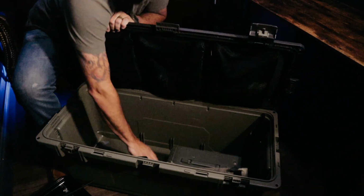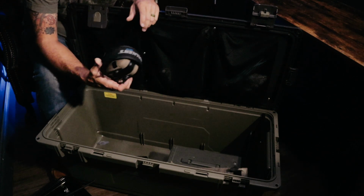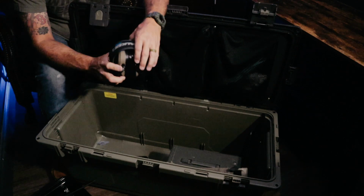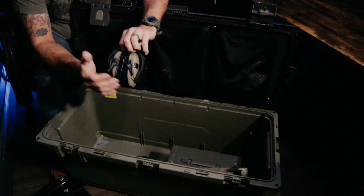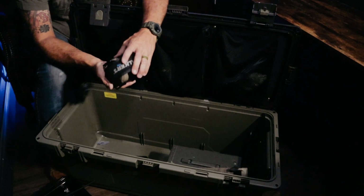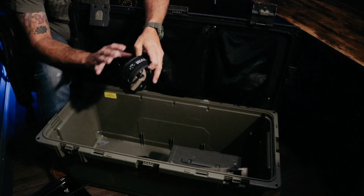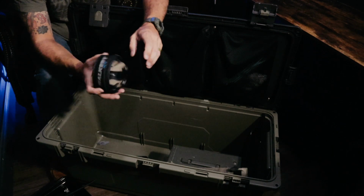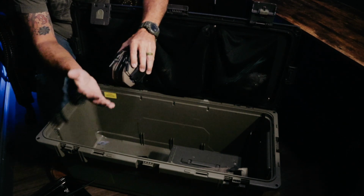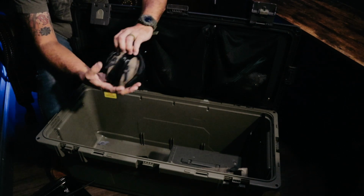All right, moving along, I do keep Ear Pro on me. These are the Walker's XTRMs, Extremes, I guess. These are phenomenal. I love these. You can hear very well when you're wearing them, but they also do a really good job of suppressing sound from firearms. So these are the ones that I will probably do some modifying and get these mounted on my helmet. Love your feedback again on that, and then getting these connected to the Baofeng for comms. But these are the Ear Pro that I carry.